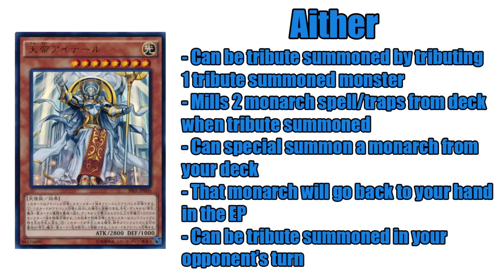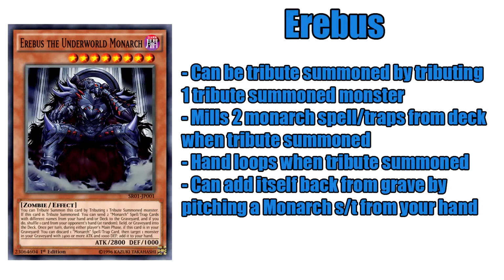So just to recap really quick: you tribute summon it by tributing two guys, you send two spells or traps from your deck to your graveyard, that lets you special summon a Monarch from your deck, and that Monarch will bounce to your hand in the end phase. This guy can also be tribute summoned on your opponent's turn, and when you couple this with things like Escalation and Stormforth, it's going to be extremely, extremely disruptive. So like I said, Aether is a very, very important card to get to grips with and learn. The next major Monarch you're going to be playing in this deck is going to be Erebus.